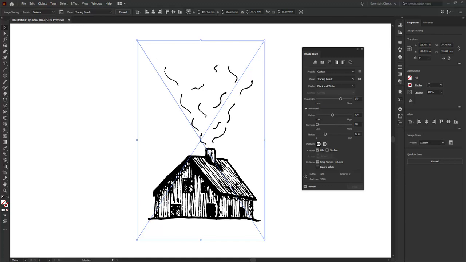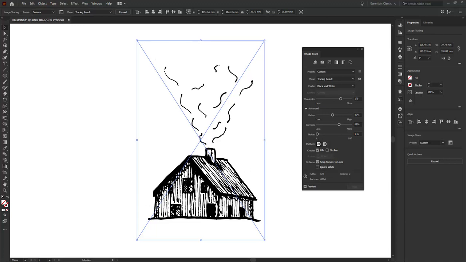We can come down to corners. This is the amount of corners in your document. And we can see the difference there. It's not much of a difference. We just play around with the sliders so we can see. And then we have noise. I'm going to keep my noise fairly low, as I usually do.